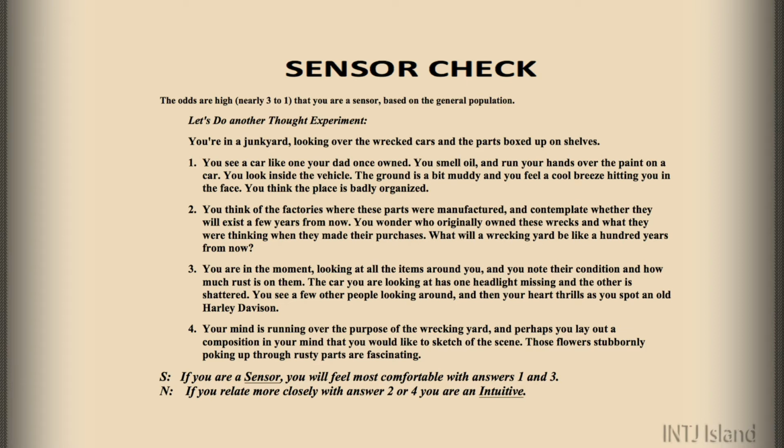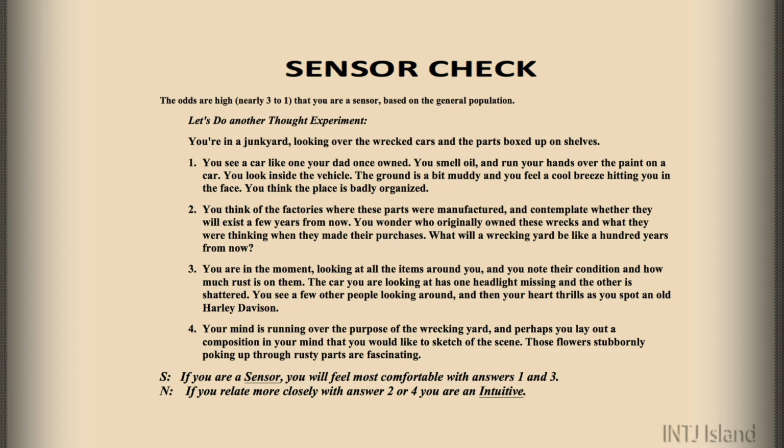That yellow Ford looks lonely, and you wonder what the original owner was feeling as he sat in the showroom with the salesman pushing the sale forward. Was he excited? Was he eager to take it out for a long drive? Do you wonder what sorts of cars would be in a wrecking yard of the future? Would they be flying cars?